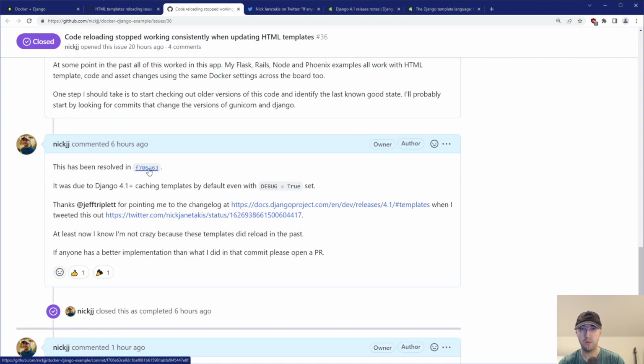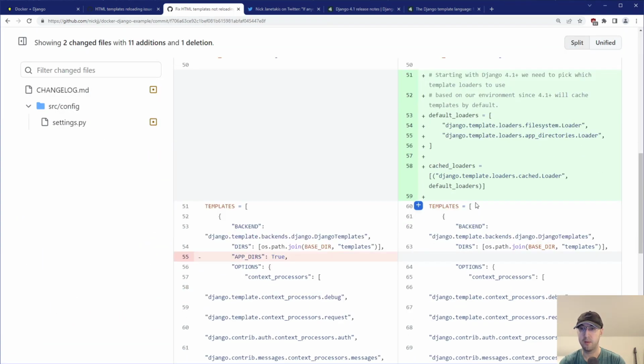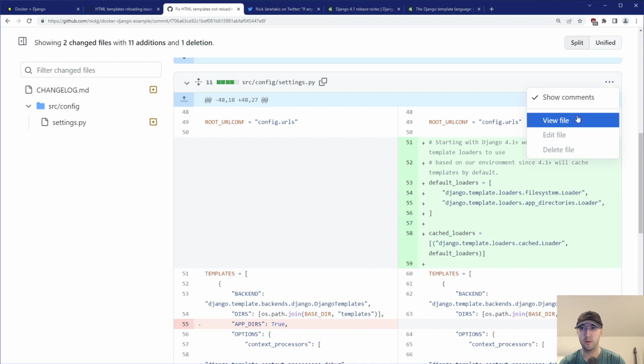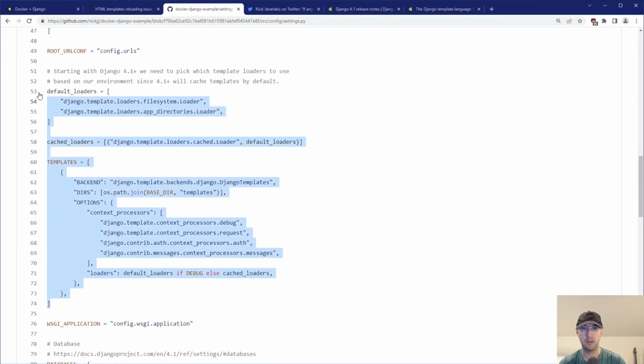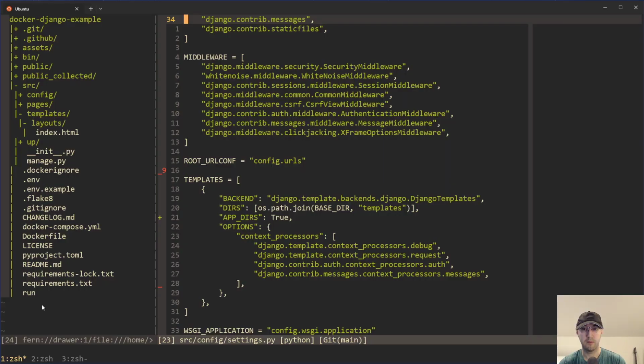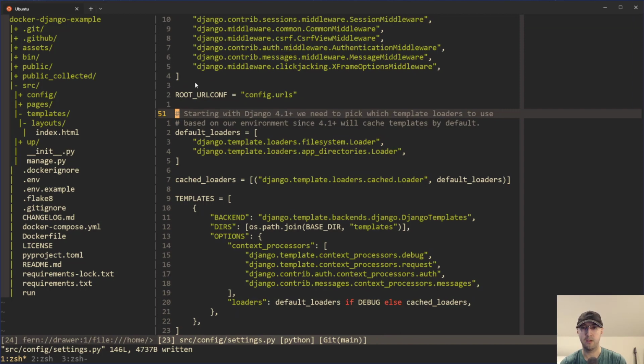Okay, so if I go to this commit here, we can actually see what I did to change that. Let me just grab this full file. It's a little bit easier for me to copy paste that one. Then we will take this whole thing, bring it back over here, and overwrite what we have so it's a little bit easier to read. And then we're back to normal here. We can see nothing changed. If I do a git status, we're back to normal.